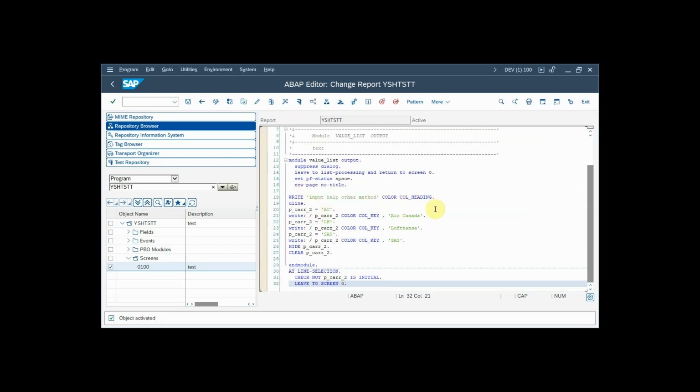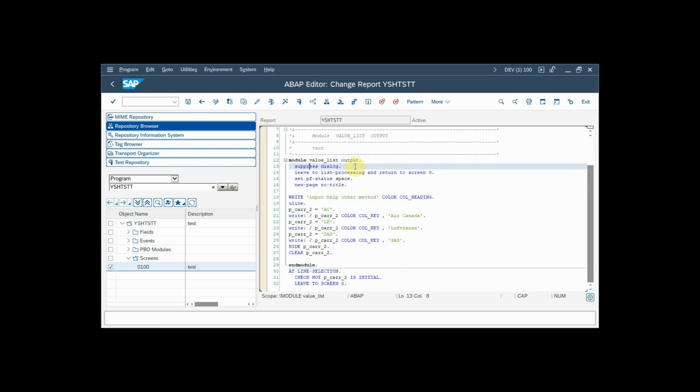So let me discuss what I have written in this program. First I am going to discuss this SUPPRESS DIALOG function. Actually it depends where we are using it. If this statement is used in PBO processing, the process before output block, then that code will be processed without displaying the screen.